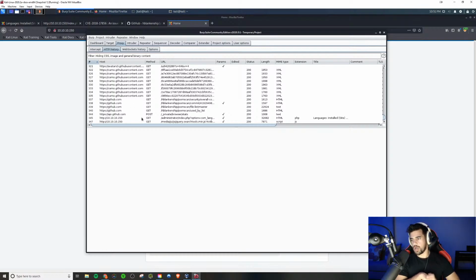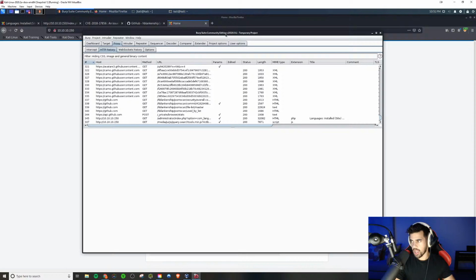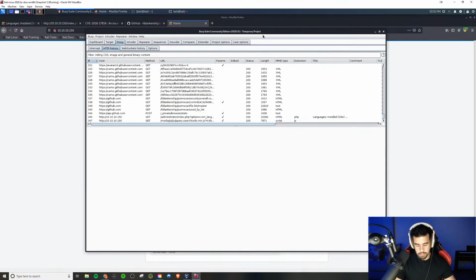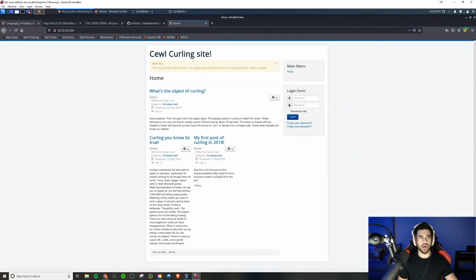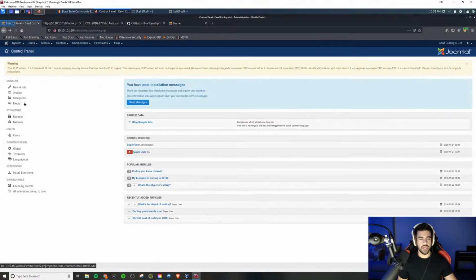Hey, what's up, guys? If you're just joining, we started a new box today, a Linux box by the name of Curling. This is pretty much me going at it for the first time. We ran our Nmap scan and found a web server running on port 80. We were able to find credentials using the information on the page, kind of brute forcing a username for that password, and we were able to log in to the Joomla page here as the administrator account.